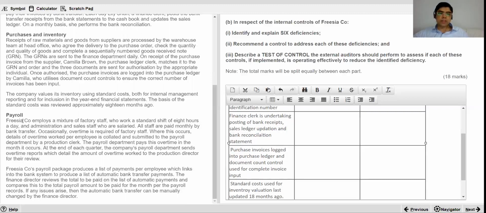Payroll. Prisia Co employs a mixture of factory staff who work a standard shift of 8 hours a day and administration and sales staff who are salaried. All staff are paid monthly by bank transfer. Occasionally, overtime is required of factory staff. Where this occurs, details of overtime work per employee is collated and submitted to the payroll department by a production clerk. The payroll department pays this overtime in the month it occurs.